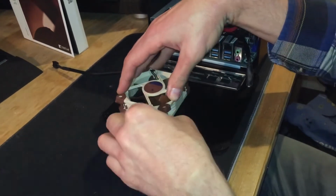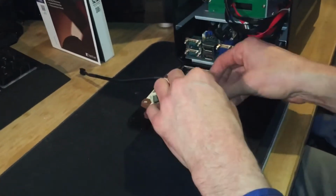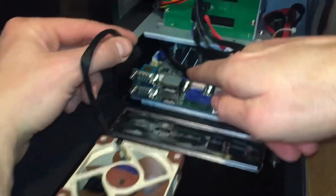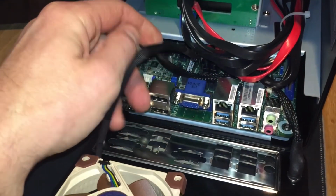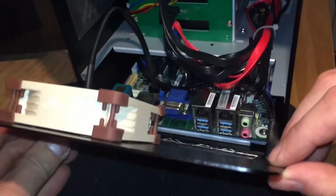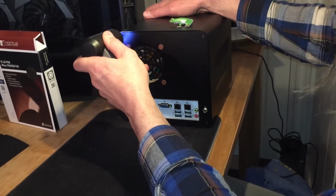And you really got to pull those rubber grommets through the holes to make sure it's fit snug. So give them all a good tug so it's really fitted properly. And once you've done that, it should really fit snugly to that back plate with no movement at all. So now we can install the plug and just put it on the 4-pin on the motherboard where the original plug was for the other fan. And that's it. And just put the back plate back in, put the 4 corner screws in, and you're done.